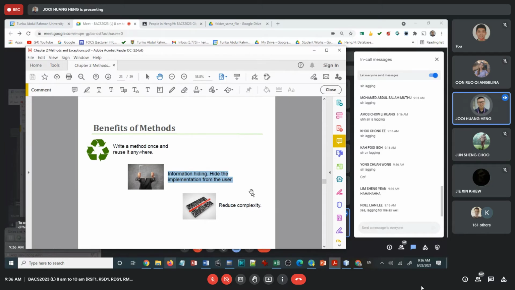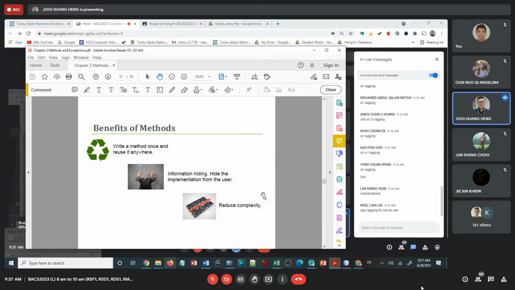Okay, so this is the thing. Then the next thing is reduced complexity. Reduced complexity means people already wrote a method, and you just call and use it. So your code will become shorter. There's no way that people already give you this method, but you go and create another same one. For what? People already tested the method, you use it and it returns the result. It's no point to write your own method to come up with the answer.